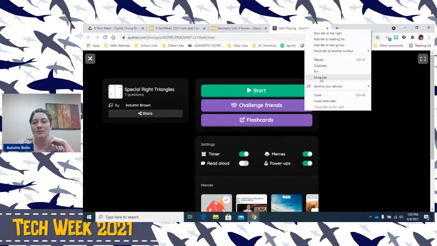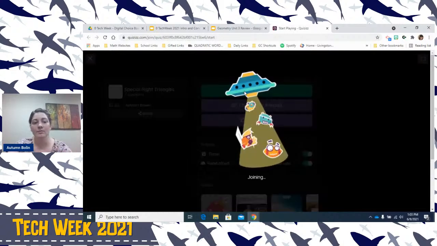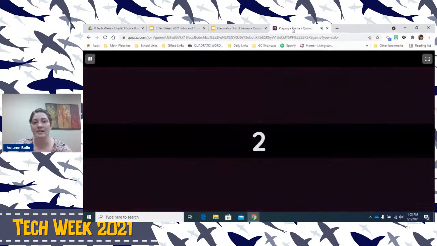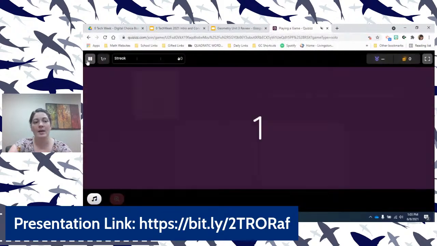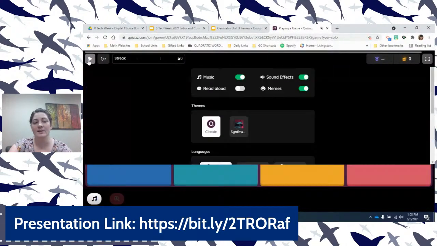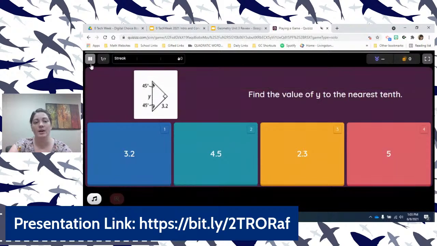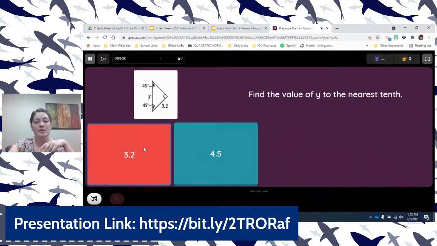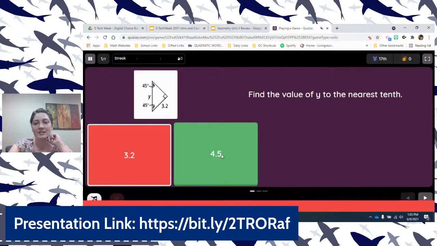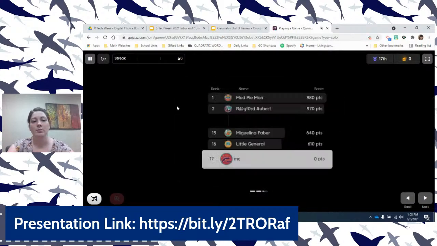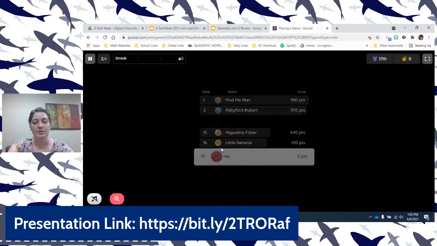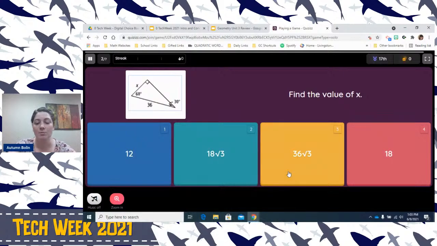I'm going to mute this side real quick. Once they're here, they just play the activity. After they finish the activity, they take a screenshot of their final grade. I'm just going to click on this a couple times, not really worried about the answers. After that, they're going to take a screenshot, and usually I tell them to do Alt Print Screen. So, Alt Print Screen.